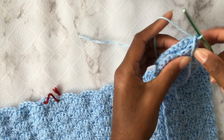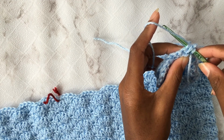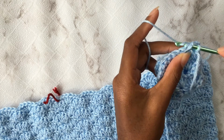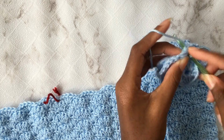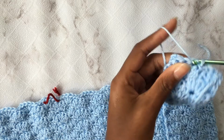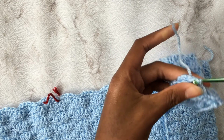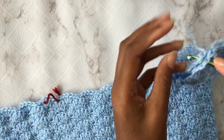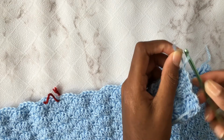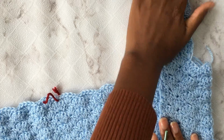So I'm going to yarn over and pull up a loop and go on the next stitch, and well, the next 2 stitches that are side by side, yarn over, pull through for a slip stitch. I'm just going to slip stitch all the way down. Do you see how it's getting really short here? This definitely would not be long enough for a single crochet stitching together. So just go ahead and slip stitch those, then chain 1, pull and fasten, and we can weave these in later. You should weave as you go, but you know how it is.